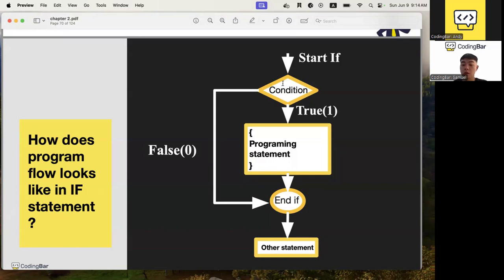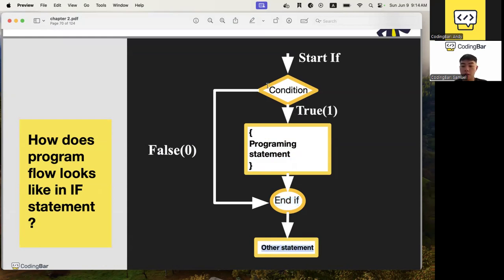Let's say the variable is called hot weather. So we are checking, is hot weather true? If it is true, we can write some program statements here, and these statements, covered by these curly braces, will be executed. After this is executed, the if statement ends, and now the program will continue to execute other statements.